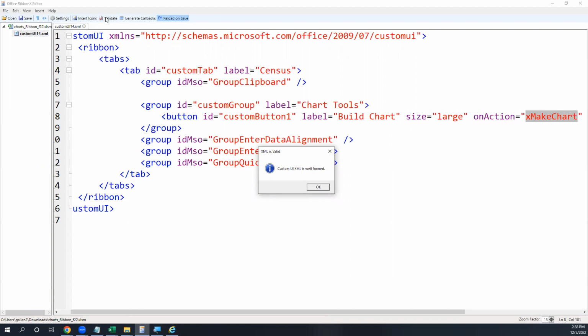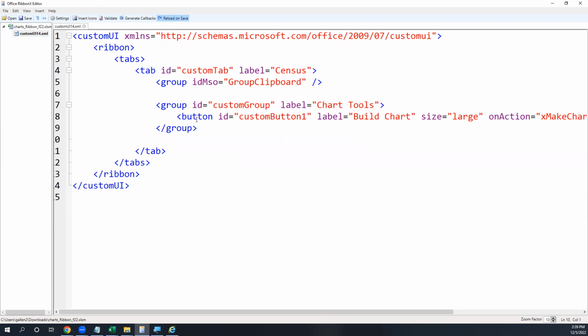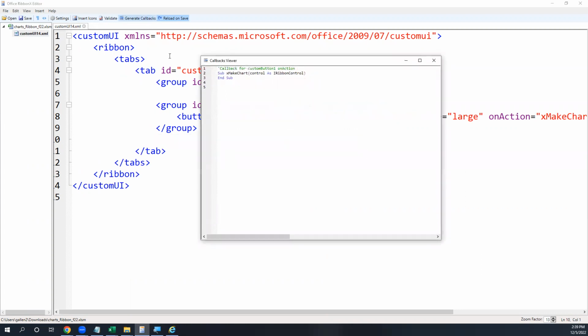And then finally, we've got this button here called generate callbacks. Generate callbacks will look over this and say, you're going to have to make some VBA code that will interact with what you built here. So generate callbacks will look across this and say, oh, I've got some more groups here. I'd like to get rid of all these other groups. So I've got just the one existing group and then one custom group. Generate callbacks then will make a VBA stub that's just what I need to be able to invoke this.